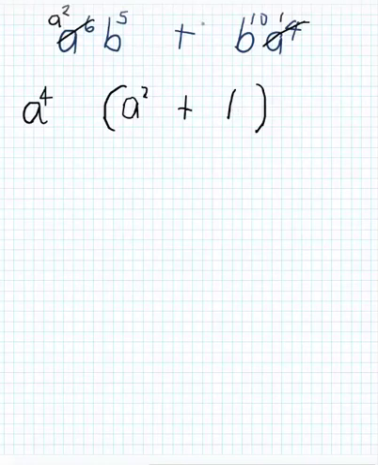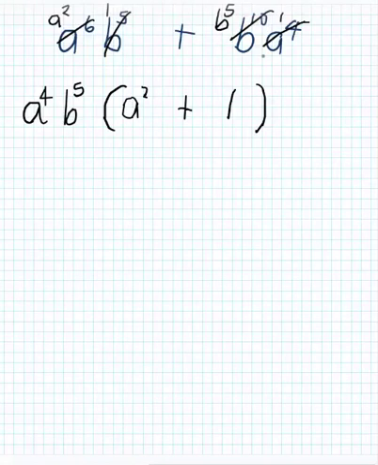Now, next one, we've got B's. So 5 B's on this side, 10 B's on that side. Well, the maximum I can take out is 5 B's. So I can take out the highest common factor, which is B to the power of 5, or 5 B's. It's gone from there. It's really a 1. But 10 take away 5 is B to the power of 5. And I can see it's on this side, my right-hand side. So I put it on my right-hand side. And that 1, I will make it invisible. I don't need it there, because I've got B to the power of 5 there.